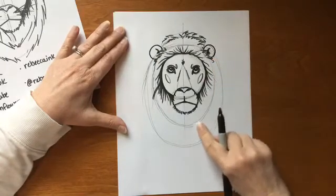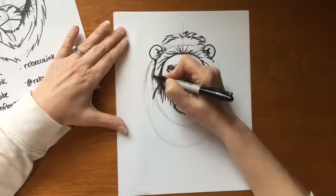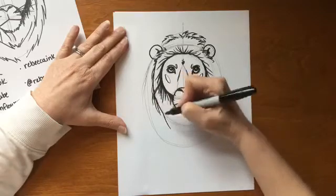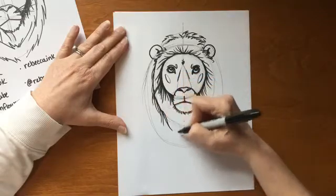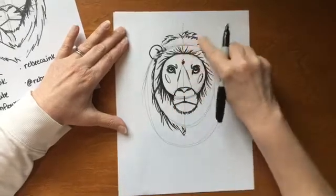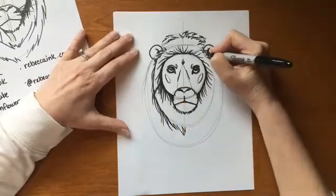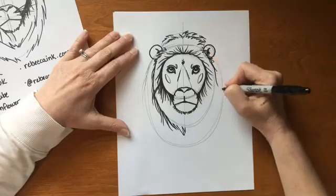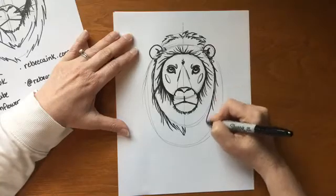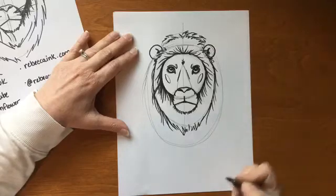Alright, now we're going to go down around the mane with that idea of we're just going around the circle and just kind of touching out as we go down. Kind of overlap. When you get toward the bottom, you can do a little bit more of that touching and flicking, and then the back and forth kind of motion when you get down toward the chin. Same thing on the other side, go around that oval, and then pull your marker out. You get about here, do some of that back and forth stuff, and you're good.